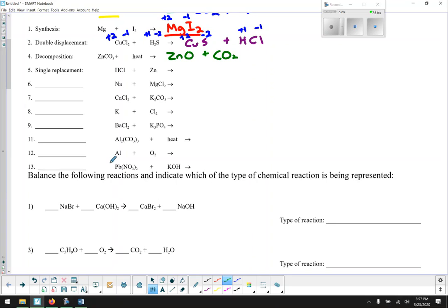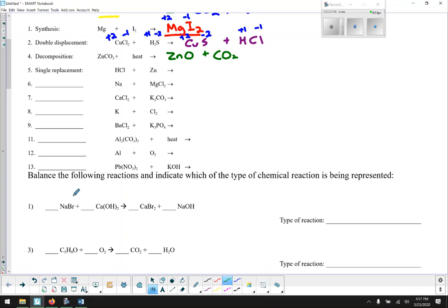And again, if I give you a decomposition on a quiz or something, it'll just be made of two things, like H2O or MgO, and all it'll do is split into its separate parts. But here you see a decomposition that can split into smaller parts, but not all the way down to its individual elements.